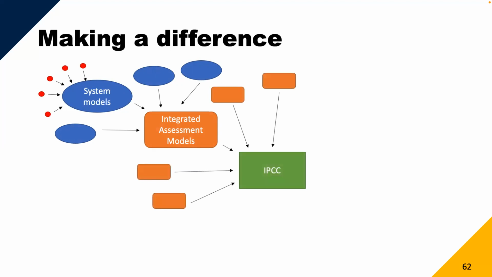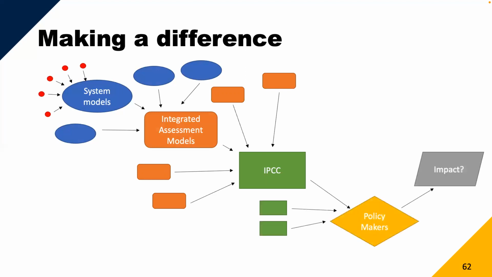And so you have joint agreements or maybe disagreements about potential outcomes and futures in the IPCC, or maybe in other larger scale reports. There's the National Climate Assessment, Energy Modeling Forum, a lot of avenues for integrated assessment models to work, right? And so the idea is hopefully this influences policymakers in some way, and then you have some concrete impacts. This doesn't always happen, but I guess we're doing our best here.